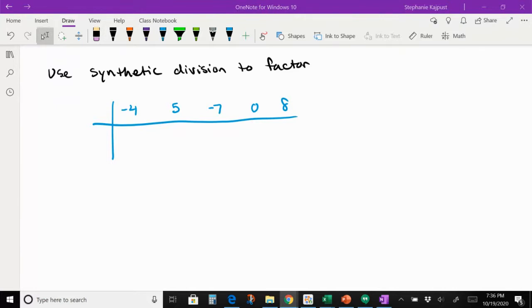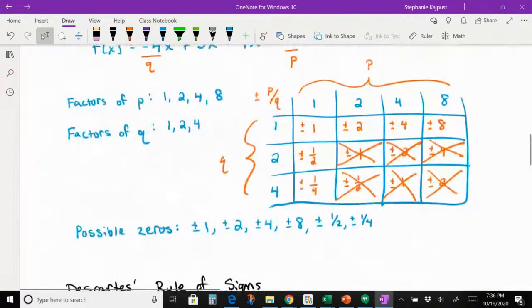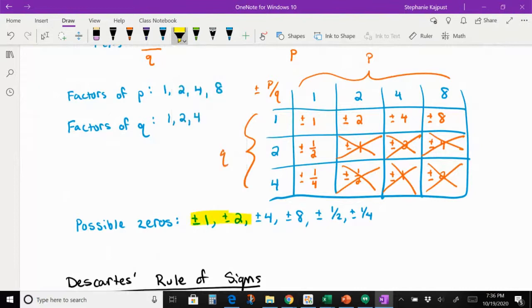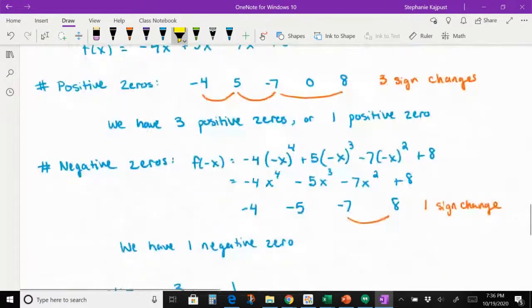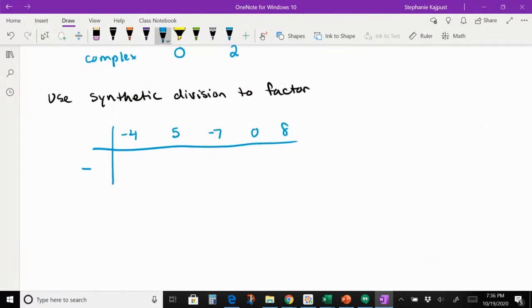So we know we have a negative 0. So I want to start trying negative numbers out of my possible zeros here. I'm going to highlight this so that I can. I usually start with the whole numbers, and then when I've tried every whole number, then I do the fractions. And I know I have to have one negative, so I'm going to start with -1 and see if that's a 0. So I'm going to go down to my synthetic division, and I'm going to try -1.